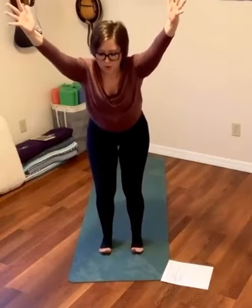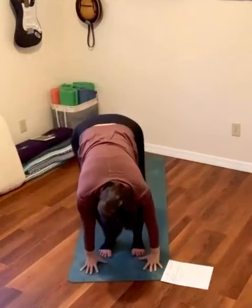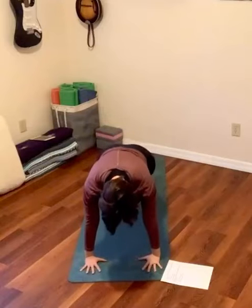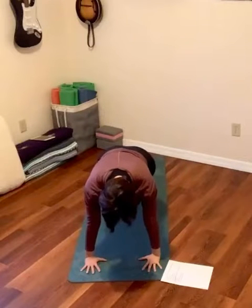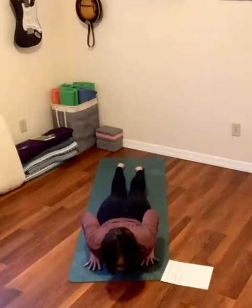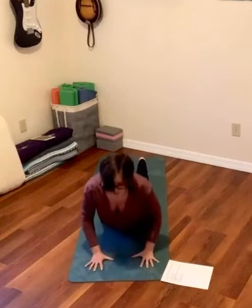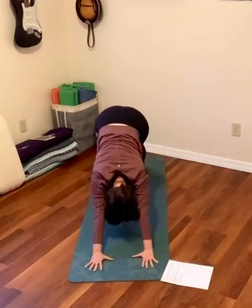Make sure the four corners of the feet are firmly rooted into the mat. Softening the tailbone down, roll the shoulders back and down. Knit the ribs in, ears above the shoulders. Next, inhale, forward fold, hands to the mat. Step back, plank. Lower down your way. Cobra. Inhale, tuck the toes. Knit the ribs in, lift up, downward facing.